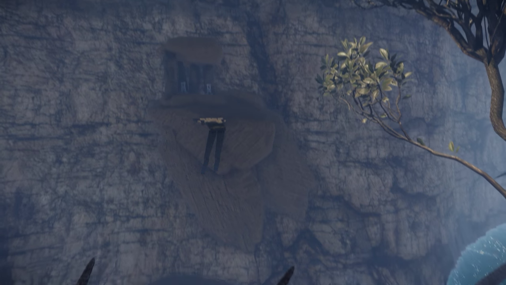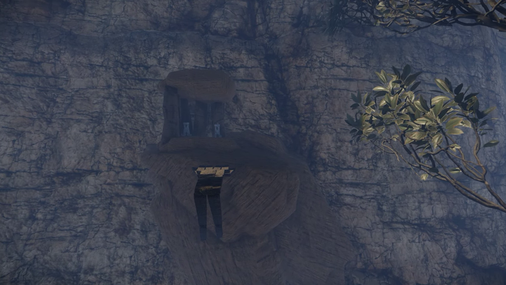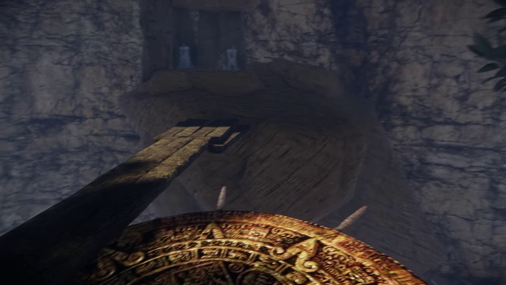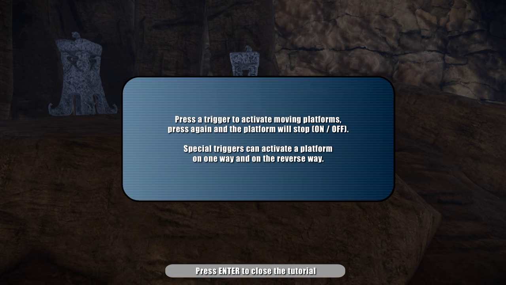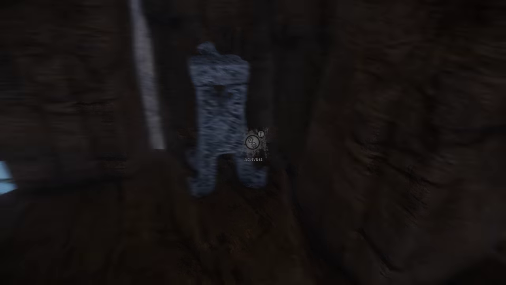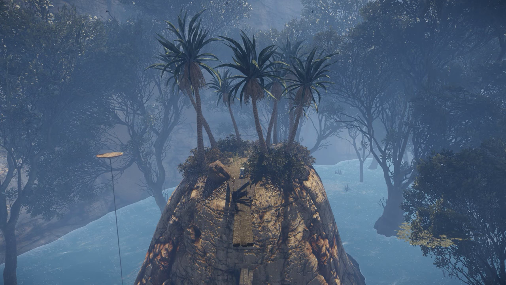So this is what you want to do. As soon as you get over that, hit that switch on the right. As soon as you get over here. Okay. You want to hit that switch on the right. Yep. Hit enter. Hit this switch. Beautiful. Okay, we stopped that thing. This thing's going to try.